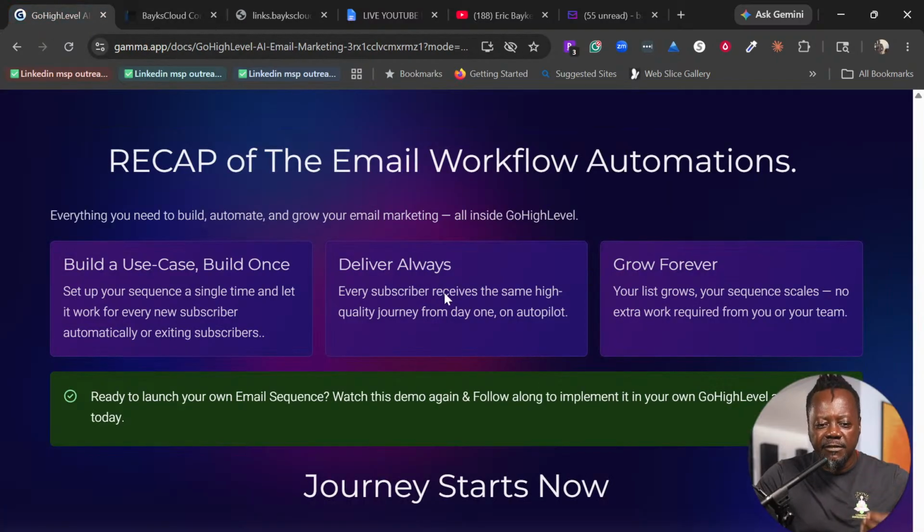And then we delivered the email, which I just showed you. We'll also verify that in my email. This is live, and this is going to run after 7 days. If I don't turn this thing off, in 7 days it is going to send me the next one, and then it is going to send it to me every Wednesday at 11:40 a.m. If I leave this for 1 year, it's going to do this every week for 1 year. So that is the power of workflow automation, email automation sequences.